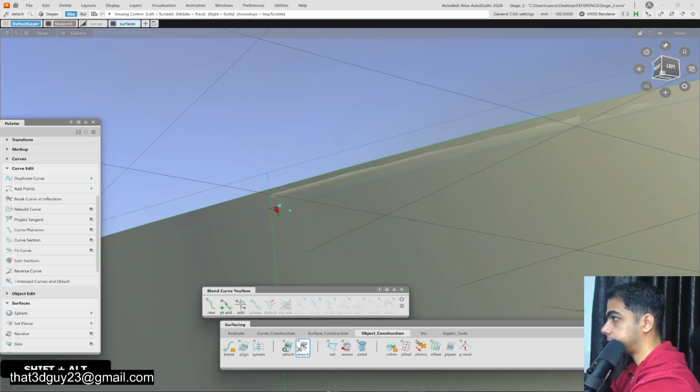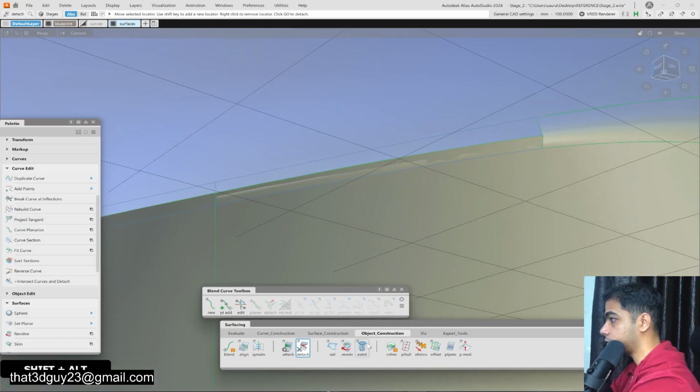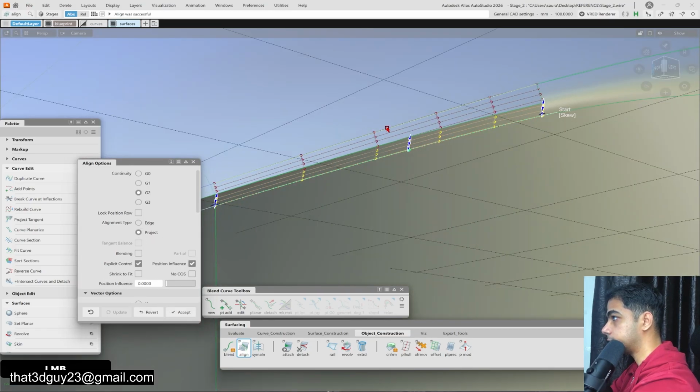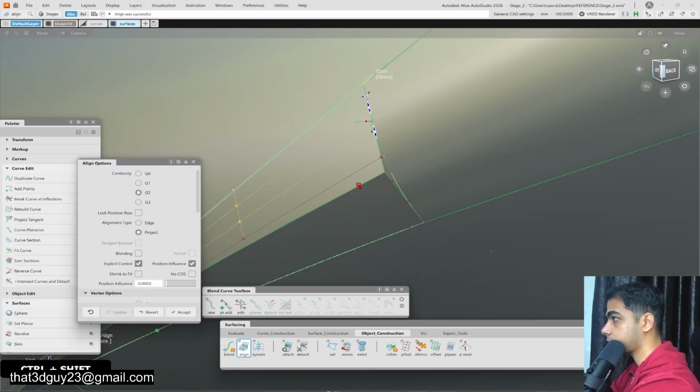like this, and let's see if we can project normal, align, and project normal. So G2 and project normal like this, and same over here, like this.